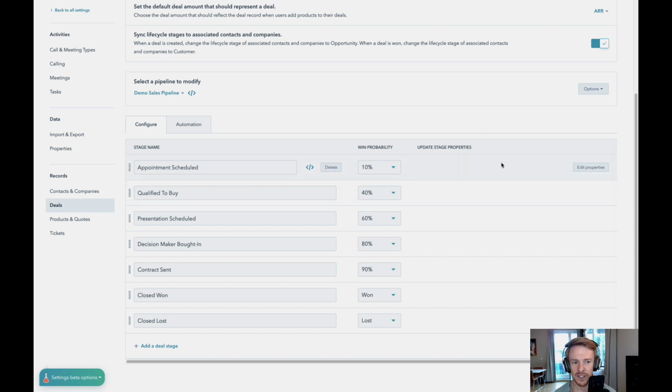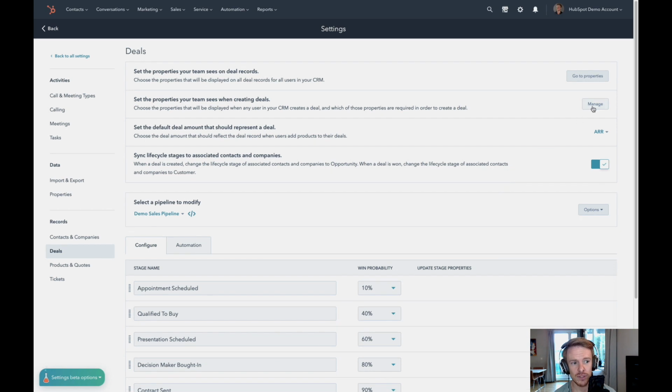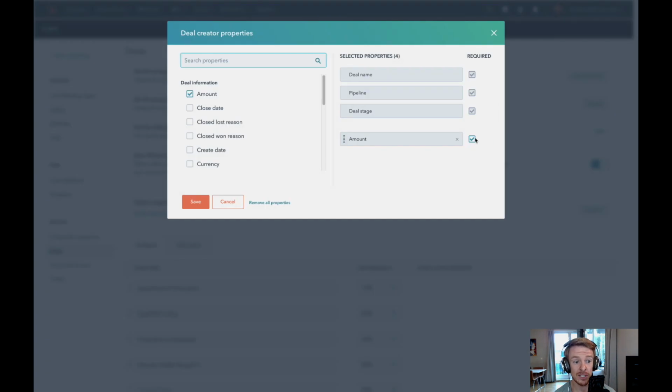The only thing to be aware of here as well is in the first stage, if we can put all the mandatory stuff in here, it's not really going to change much, at least not in terms of how you would typically create a new deal. So when we are creating a new deal, this first deal stage, just ignore this one here and instead go up to manage here. And so this is where you change the information you would be seeing when you're creating a new deal in the first place. Some of this information, well, you can't do much about it. It's there. And you can just say that this is all we want, but you can also say, I want to show additional information. For example, I want the sales rep to put in a deal amount, and I want to make that mandatory, for example.